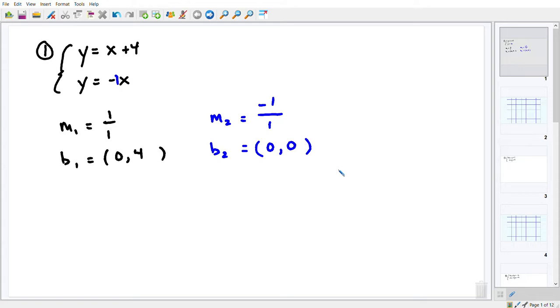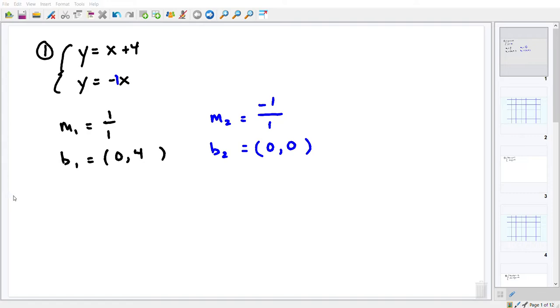So now that we have everything that we need, because both lines were in slope-intercept form, we are going to go ahead and graph each line on the provided coordinate plane. Our goal is to go ahead and see where they cross. Again, that is called our point of intersection, and that's what's going to be the answer. You're going to have to do the exact same thing on tomorrow's quiz. So when you're ready, we're going to go ahead and graph it.